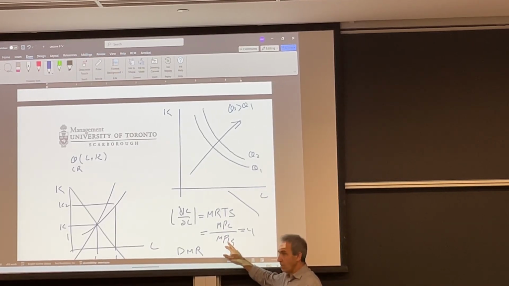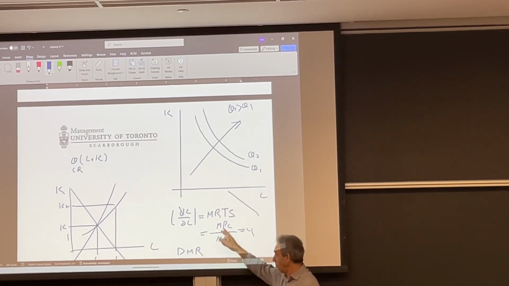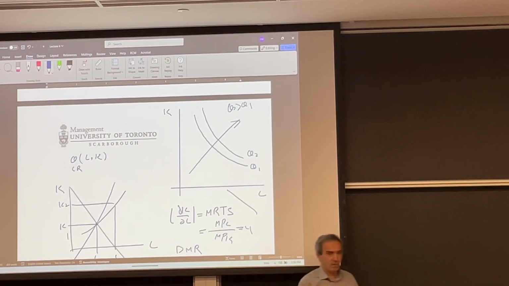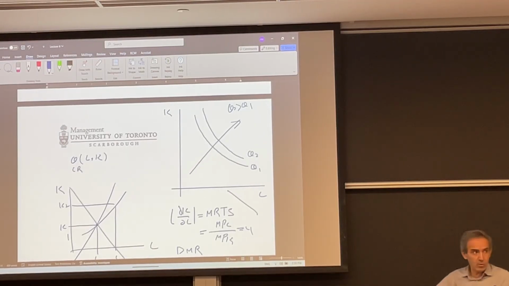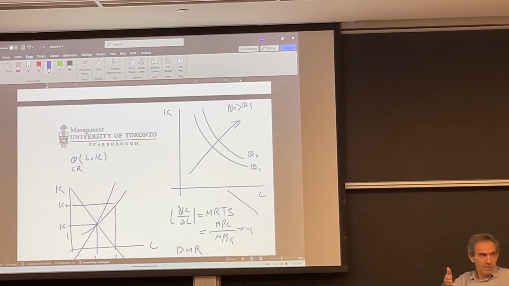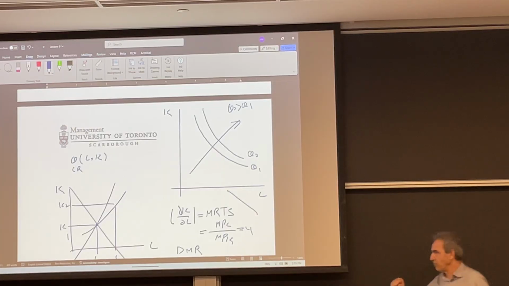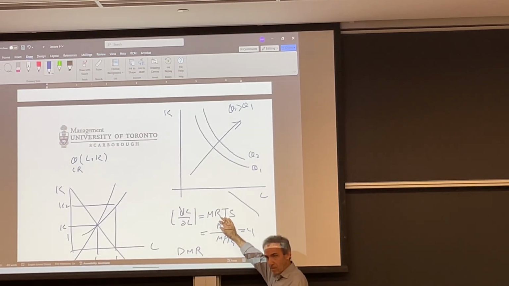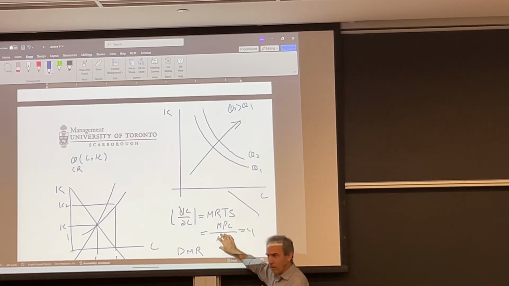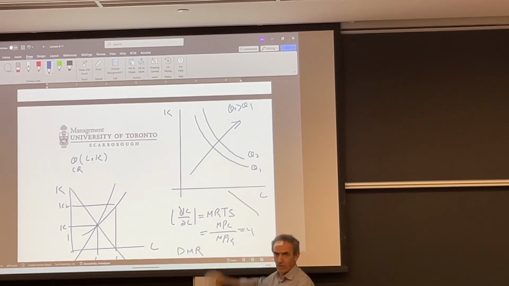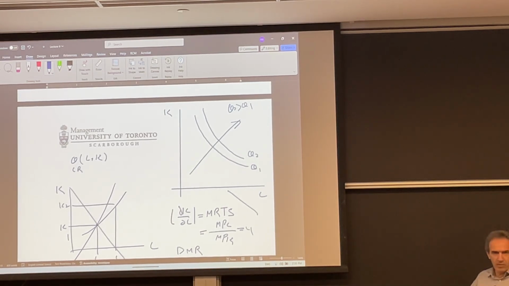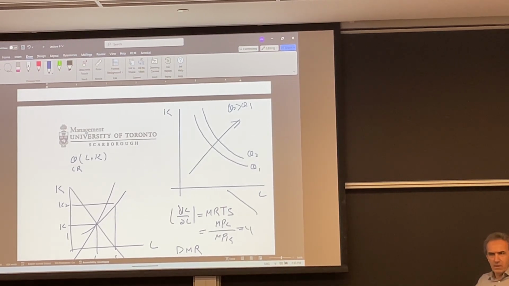The less capital you use, the more productive it gets, so the MPK should fall as you move along. On an isoquant, as you move down around it, you're using more labor and less capital. The labor should be less productive, that's diminishing marginal returns (DMR). The capital should be more productive, that's DMR too. So a typical isoquant will be convex, smooth, and divergent due to diminishing marginal returns.